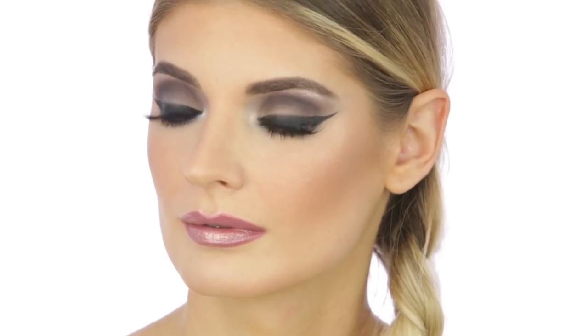It's another Sunday. We have another tutorial and I did this very graphic, dramatic look. I used a lot of liner and for me this is the perfect Instagram look because it's quite contoured, the face, the nose and lots of, you know, happening on the eyes and lips. So let's get started.